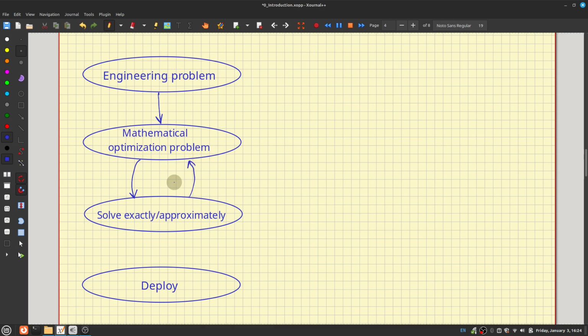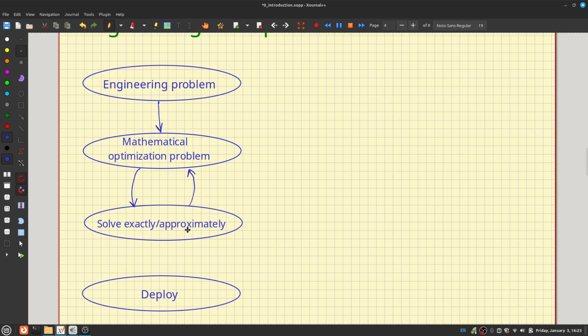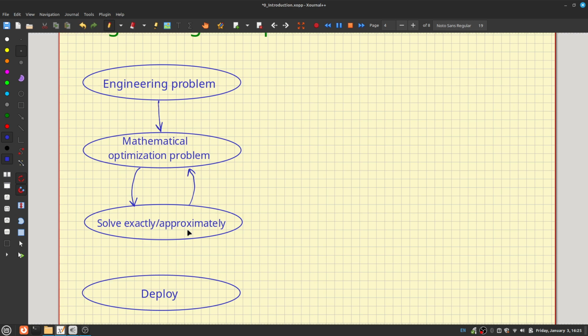You again see if you can reformulate your optimization problem, maybe relax the constraints, maybe change what the objective is, right? And then again go back, see if you can solve this particular optimization problem. Go back and forth, and hopefully you get a solution that is good enough and you can deploy in practice. All right. So that's the general framework. And a lot of this course will basically involve just these two steps.